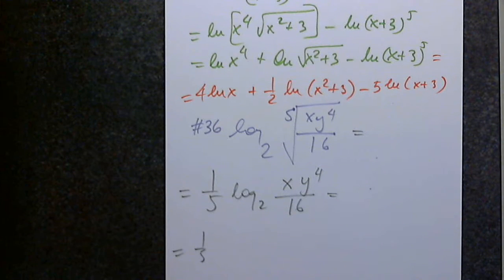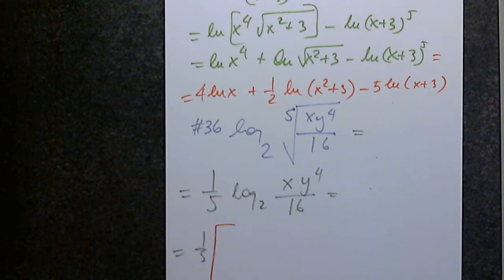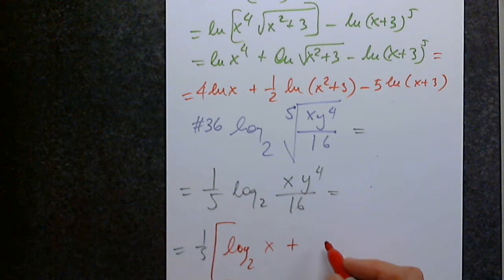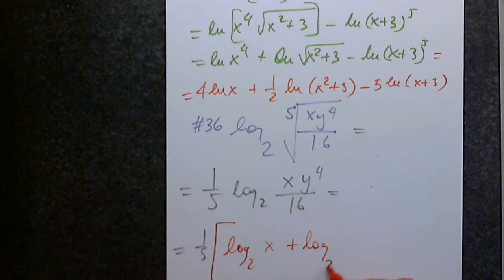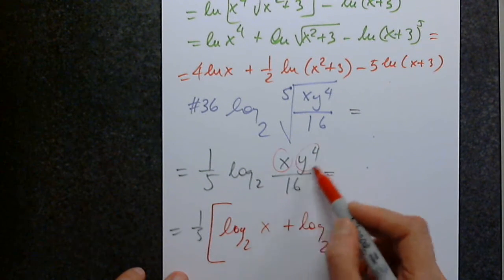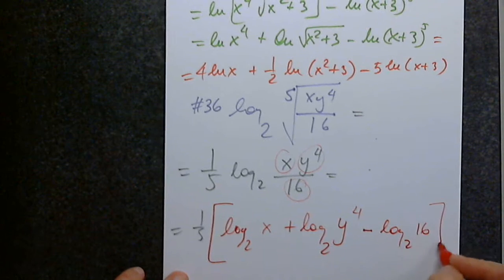Is this 2? So how many will have positive in front? Both. Perfect. How many factors do we have in the denominator? How many will have negative in front? Excellent. So then log base 2 of x plus log base 2 of y to the 4th, because we have 3 factors together. Right. And then, excellent, log base 2 of 16.